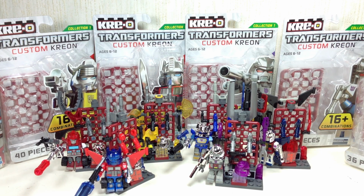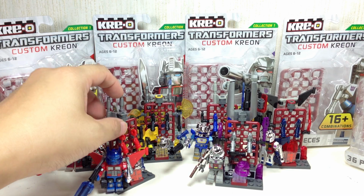And should you buy this? If you're a big Kre-o fan, especially of the Kreons, definitely. These are worth it. They're a little bit pricey, I think a couple dollars more than what I was expecting. But you get what you get.